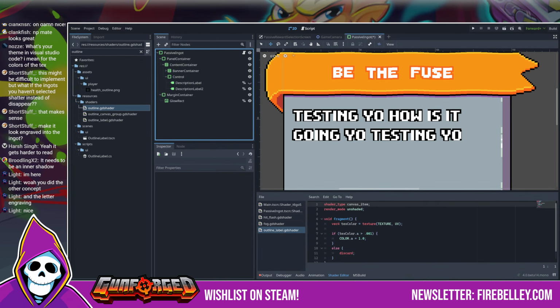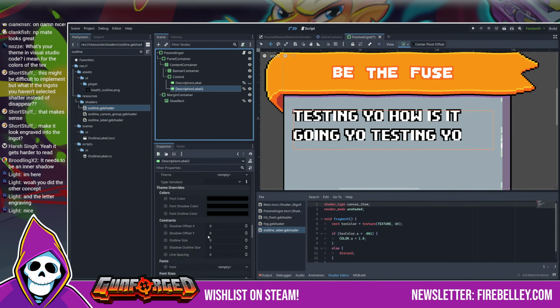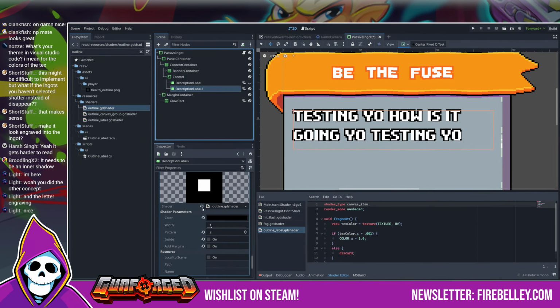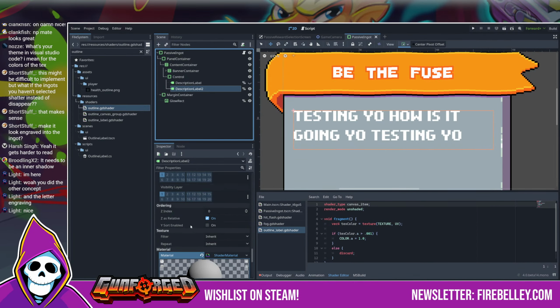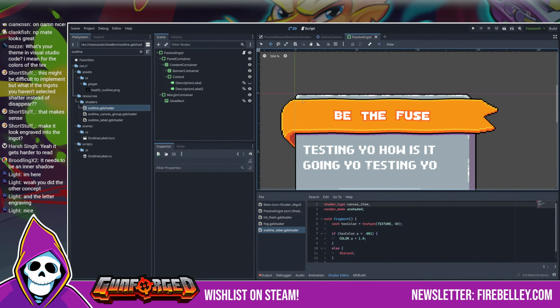Hello, Light. Welcome back. What's up, Broodling? It needs to be an inner shadow. I have no way of setting an inner shadow in Godot, I don't think. I don't have any way of setting an inner shadow. I'm trying to do the letter engraving, yeah.